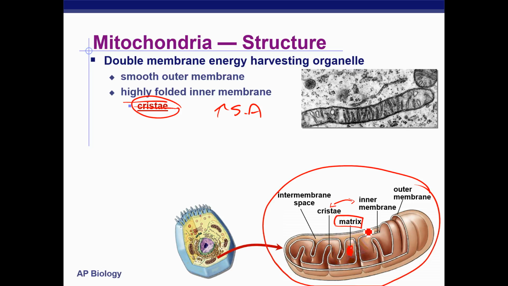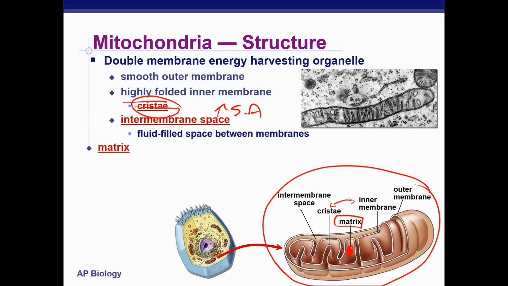So make sure you take that red pill and go down the rabbit hole, as Morpheus would say to Neo. Go into the matrix, and that matrix area is going to be a special place where we're going to do different reactions than we do either in the inner membrane or in that inner membrane space. So we'll see that separation a little bit more tomorrow. So make sure you write down all those things.